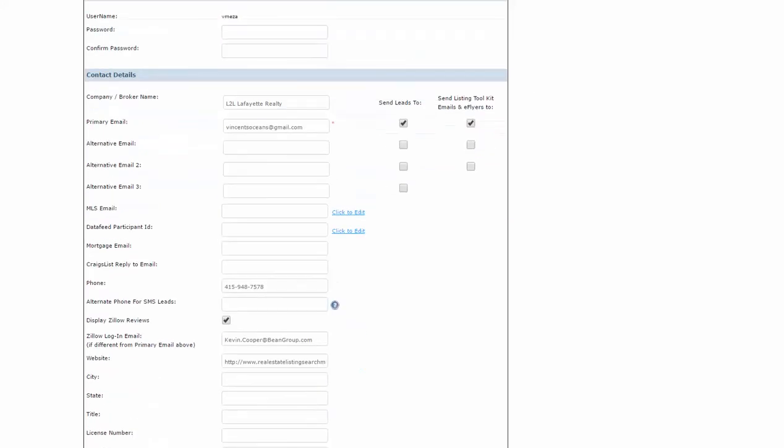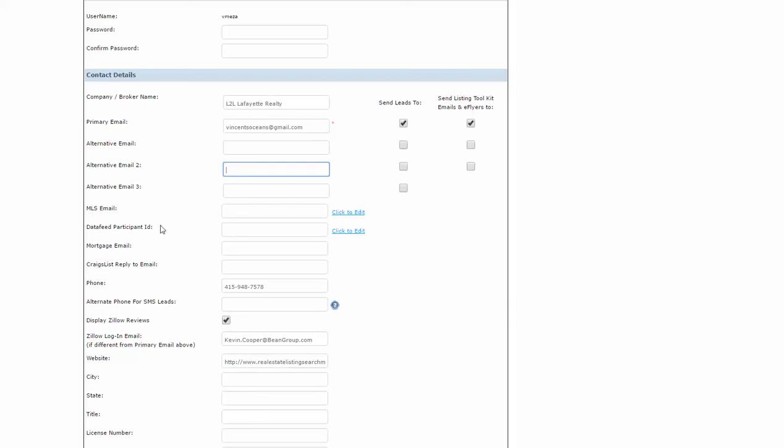Okay. You can change your password here. There's a couple spots for emails. You want your working email here, but let's say you've got an assistant. You could put an alternate email here, and you could say, hey, I want all the leads to go to my assistant, and I want all the tools to go to my assistant, because my assistant does everything for me, right? Then you might want to say, well, I've also got another email for my CRM. I use Realty Juggler, or I use, who knows, Lead Router. There's all kinds of follow-up systems like that. You could put that email in here and just say, send leads there, so that you'll get the lead, your assistant will get the lead, but it'll go right into your CRM.